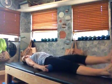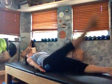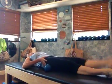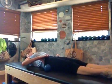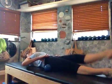Now let's send your legs long, okay? Heels together, toes apart, hold right here. And let's just lift a leg and lower. And just lift a leg and lower. And just feel how each leg is different. We lift and we lower. And I'm externally rotated. And again, we lift and we lower. A couple more. Lift and we lower. And last time, lift and then we lower.